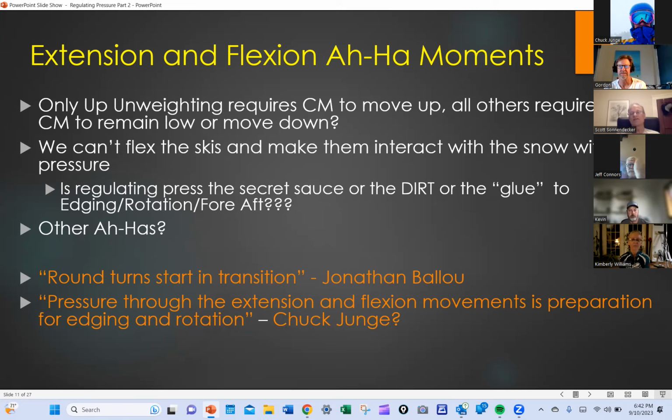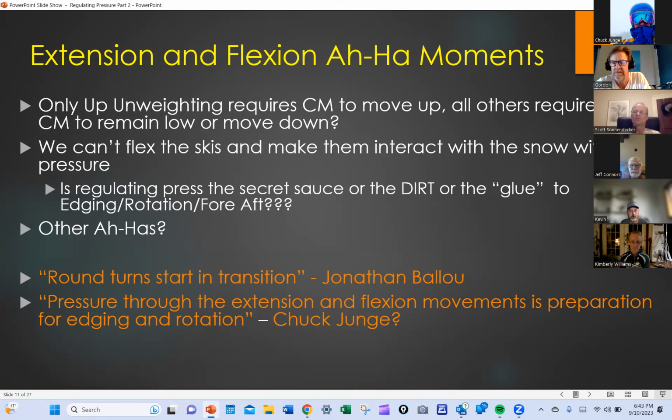Let me throw out another thing, because I think some people may still be confused on the down-unweighting, absorption, retraction, because everything's moving down on those. So maybe one way to think about down-unweighting is you're tall and you sink to the snow quickly. That's down, you sink to the snow.